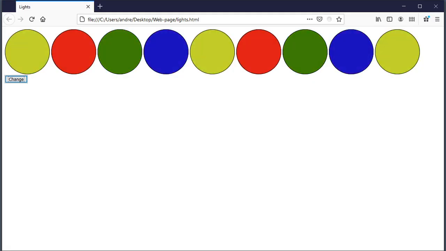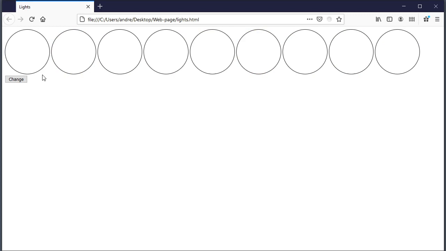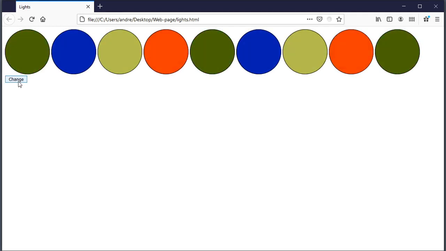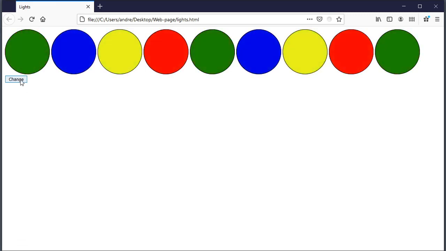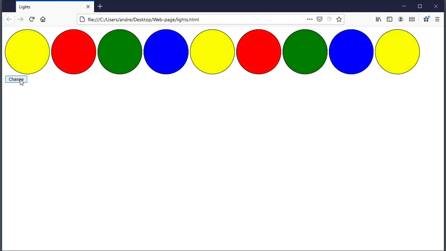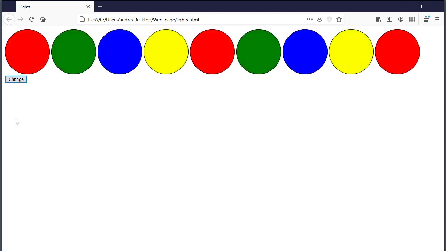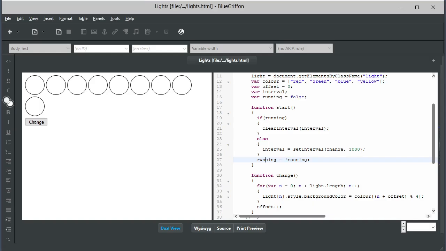If we just refresh the page, the change will start it running. But once it's running, it will also stop it running. So, okay, yeah. But change is obviously not a suitable thing to put on the button now.